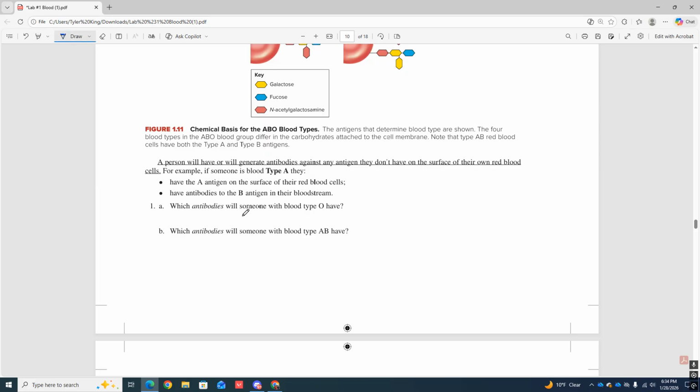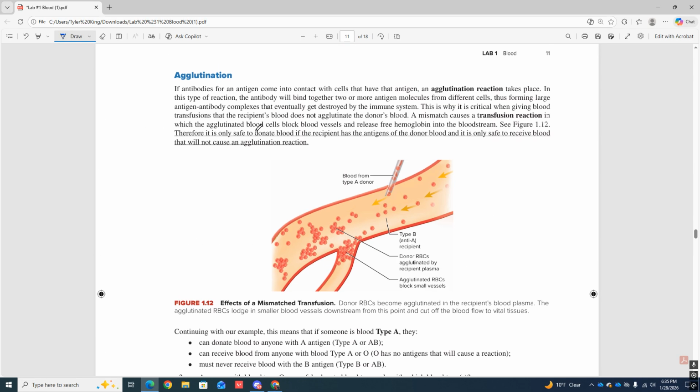So, quick question. Which antibodies will someone with type O blood have? Remember, type O blood is neutral. They don't want any part of what's going on, and they don't want anybody telling them otherwise. So they are going to be designed to fight against both the A antigen and the B antigen. Which antibodies will someone with type AB blood have? Remember, perfect world coexistence. Teams A and B learn how to coexist together, and since they have that, they have no reason to fight against one another. So they're not going to have any antibodies. They're not going to care. Coexistence, world peace, beautiful.